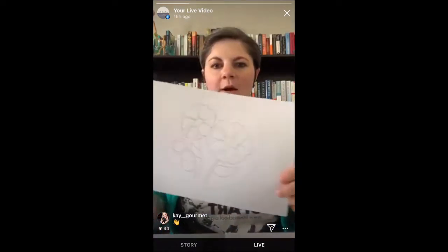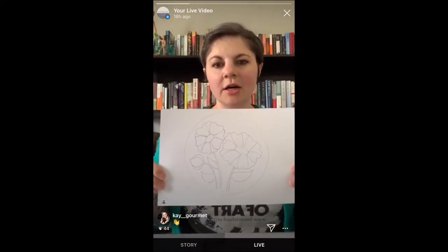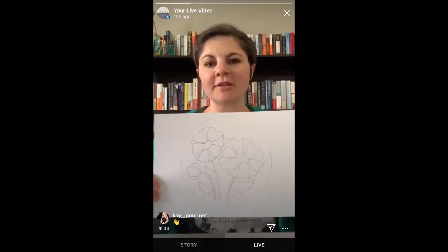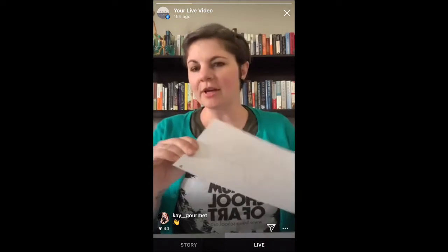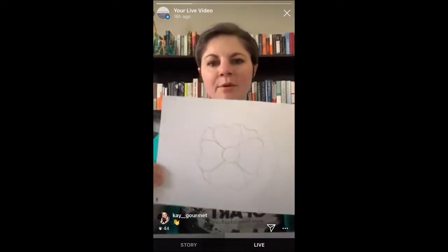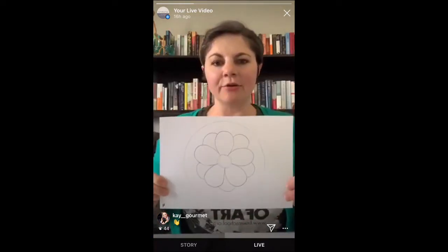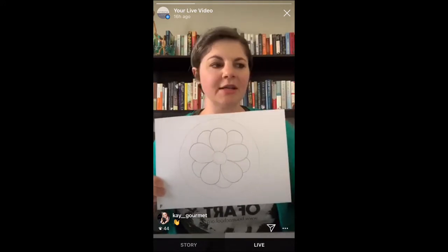Alright, let's get started. I have my paper ready and I've already sketched out my basic flower. You can draw your flower however you choose. I did a basic Cosmo flower, nothing too intricate — really simple. If this is too much for you, you can go with a simple flower: just a circle with a flower in the center, or a simple rounded petal flower. Do whatever works for your skill level. This is a good starting project to learn about pointillism and how you can use it.